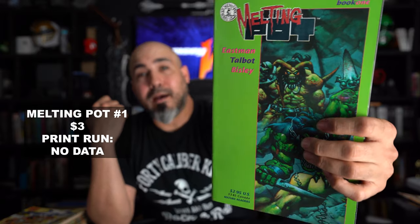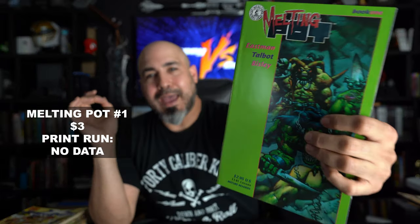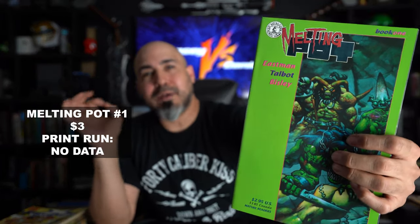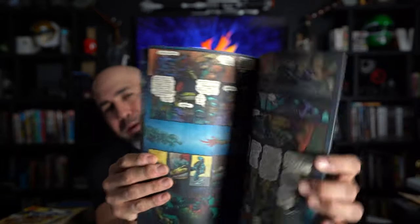All right guys, so here is another cool one. I remember picking this up back in the 90s or early 2000s. It's called Melting Pot Number 1 from the creator of the Ninja Turtles, Kevin Eastman, and one of my favorite painters, Simon Bisley. If you ever saw the first Lobo miniseries, man, his art was so awesome on there. Instantly fell in love. Then I followed him to, I think, Batman Judge Dredd. Had a little prestige book that was all painted by him. Well, this one is artwork by Kevin Eastman and then painted by Simon Bisley.